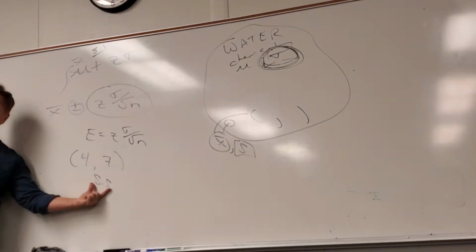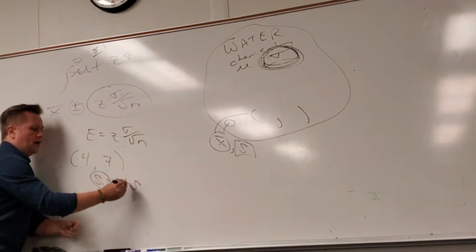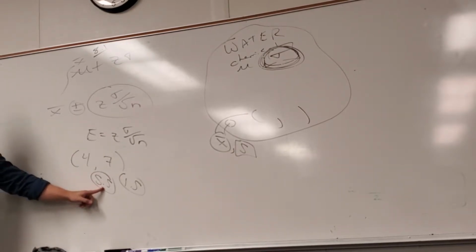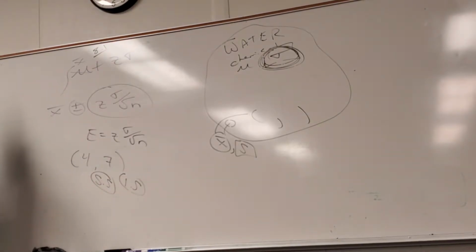And that is the error. That's not the error. 1.5, that number I got a minute ago, that's the error. That's how much I go up and down from 5.5. That's how much I think I'm off by. So this would have been the mean I got, and this would have been the amount I added and subtracted. That's the amount I think I'm off by.